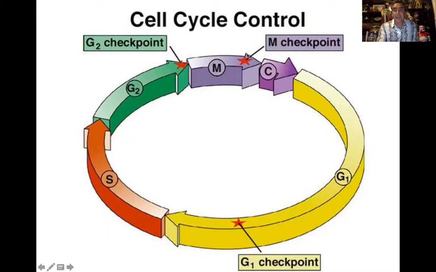We can't proceed until all those centromeres, all those chromosomes are on that metaphase plate, that midline of that cell. Once they all get there, then we're clear to go. We can separate in anaphase and proceed onwards. So normally we have no issue, we have no problems with the cell cycle because of these 3 checkpoints. They do their job properly, and normally that's not a problem.